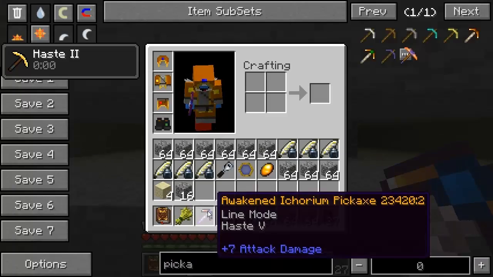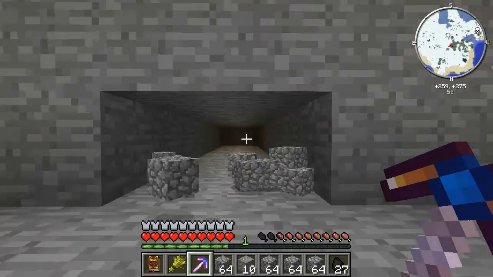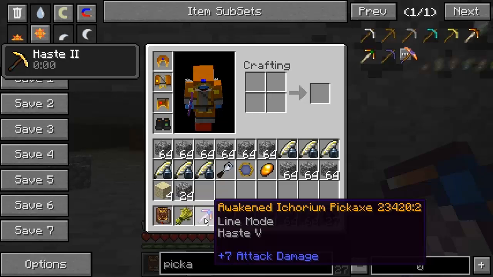And of course, no durability. It's absolutely overpowered as hell, but so much fun. It's fantastic. That is, guys, the Awakened Ikariam Pickaxe. And now I've got your attention, let's move on to the next one.